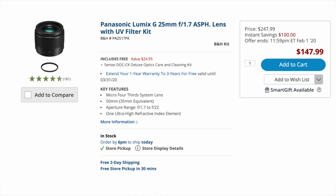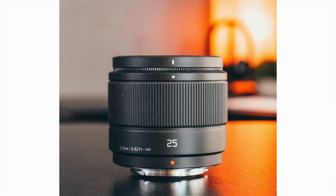Now my main lens is the Panasonic 25mm 1.7 prime lens. This lens usually comes in about $150, so it's budget friendly, it's incredibly small, it's incredibly lightweight, and incredibly compact. The autofocus on this lens is incredible, as well as the manual focus. Overall, this is a great lens if you own a Panasonic G7 and you're just entering into the world of filmmaking, or maybe you're just making YouTube videos. Highly encourage you to buy this lens as one of your beginner lenses if you own a G7.